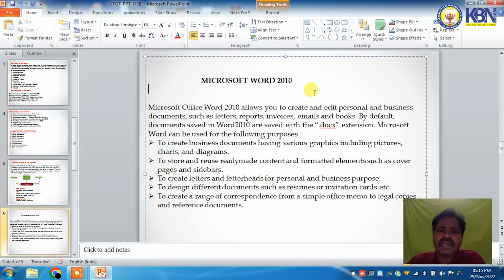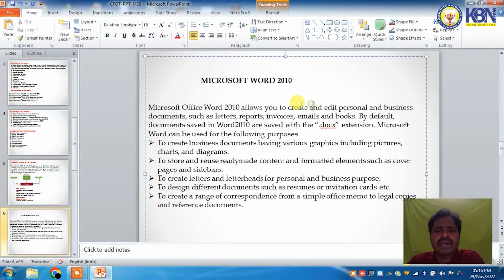Presently we are discussing Microsoft Word 2010. It allows you to create and edit personal and business documents. What are the uses, advantages and features of MS Word? Microsoft Word 2010 allows you to create and edit.